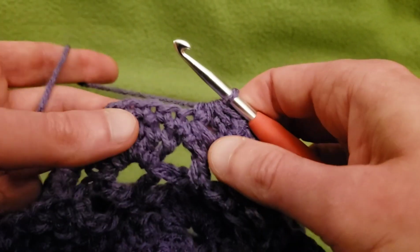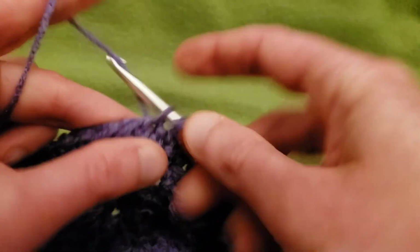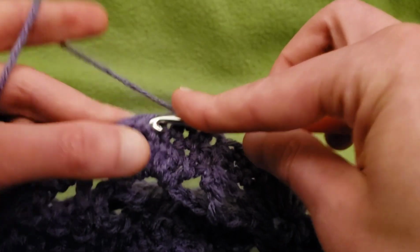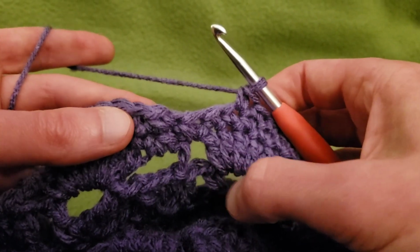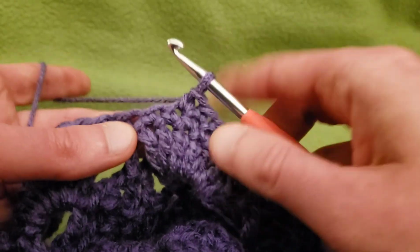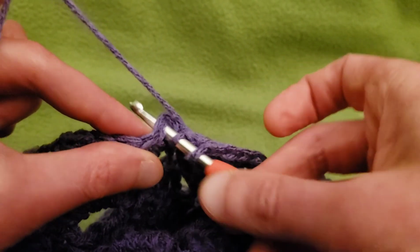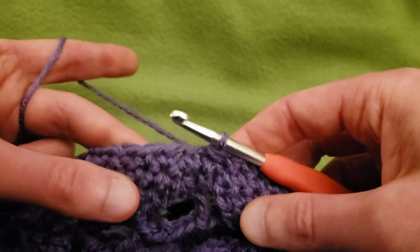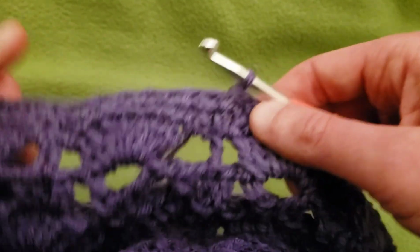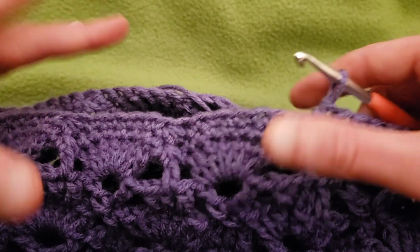I'm almost done with round 14. I just need to go into a couple more stitches. So I've got one, two, three, four, five, and then we had our decrease over here and just want to correspond with what we were doing. So I'm going to insert, pull up a loop, and then go into where we did our decrease and pull through all three loops like so. And you should have approximately about 62 stitches at this point. Give or take, it's not crucial. Trust me, okay? But as long as your hat fits you, you're essentially good to go.